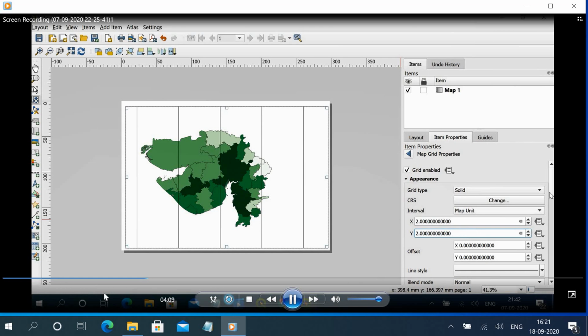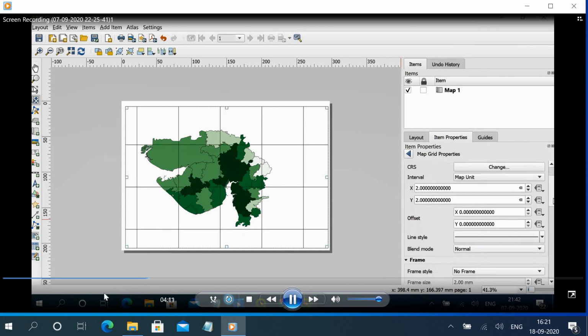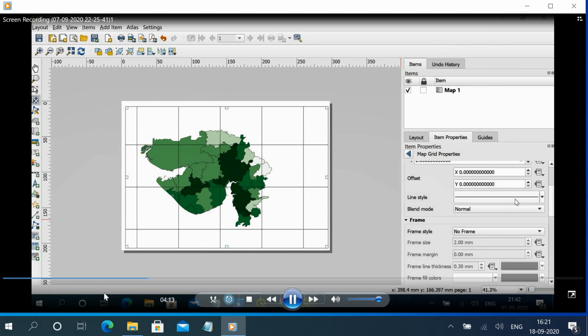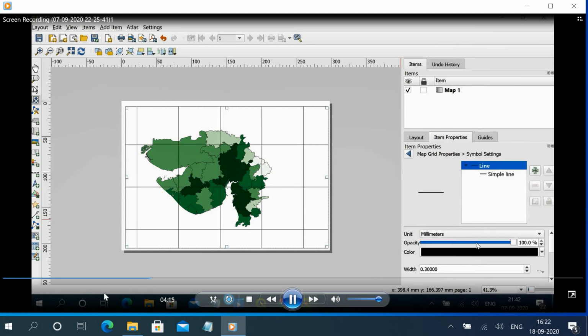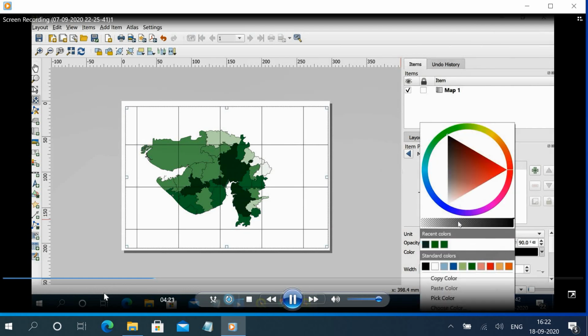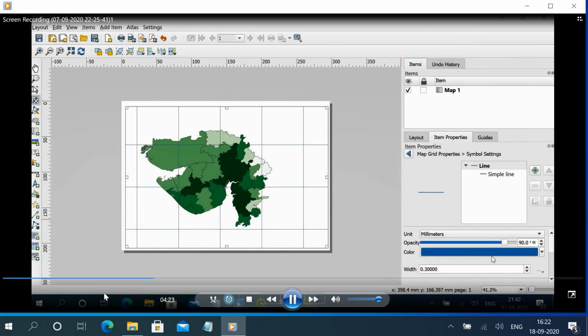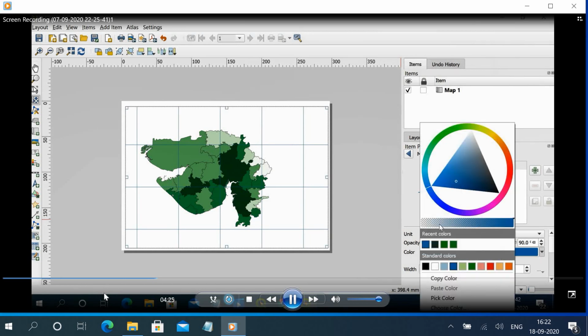I can also change its style. For example, I don't want this black color. Then I would go and take it over here. I can change it to a different line. The pattern is given, for example, I can use this grid line, or I can use even the slightly blue, light blue colors. So that is good.